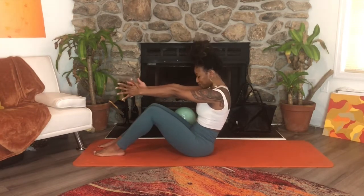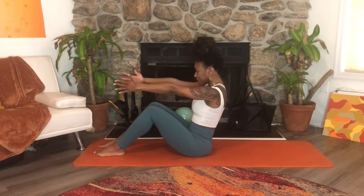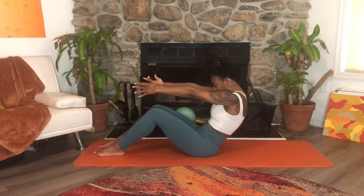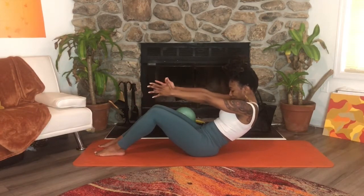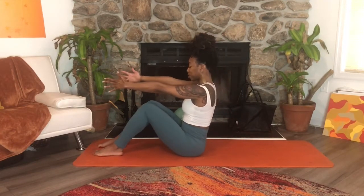And then again for two, inhale, round back with control, reach those arms out in the opposite direction, and exhale, curl up and lift. We have two more here, taking it through that, and exhale, deepen into the belly and lift yourself up. Last one, inhale, halfway, and then exhale, curl yourself up. Next one is going to bring us all the way down.